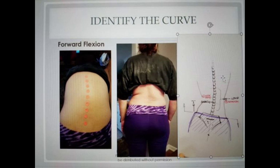And so now in the drawing on the right, that's her curve. It's so small, it's so slight that you almost would never notice it unless you were really looking. But she came to me, we met before I did my talk. She'd had back pain for such a long period of time. I think she was maybe 40, 42 at the time, and was riding in a bus and was noticing that her back hurt all the time.